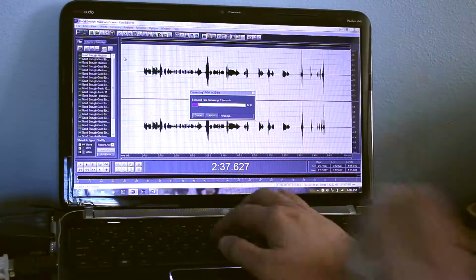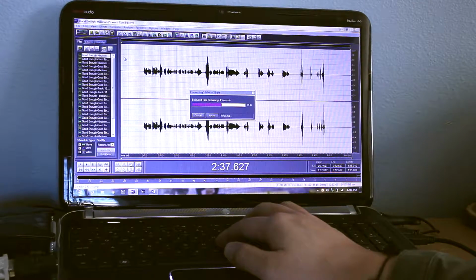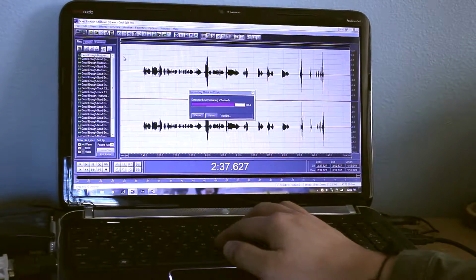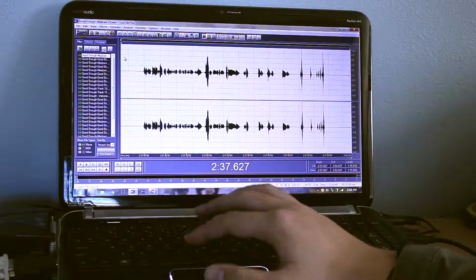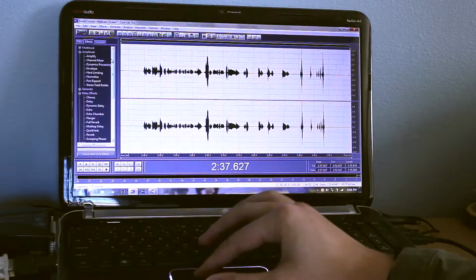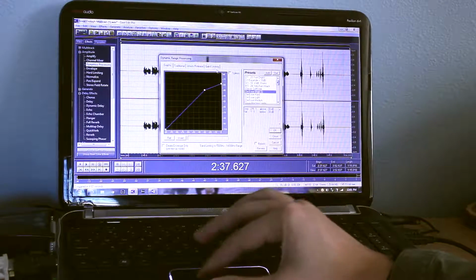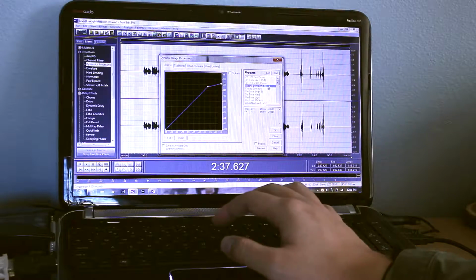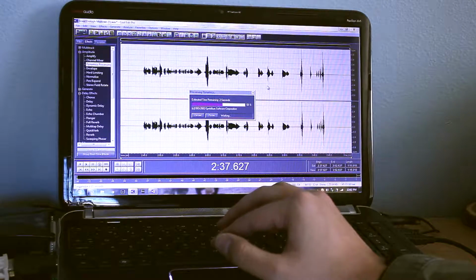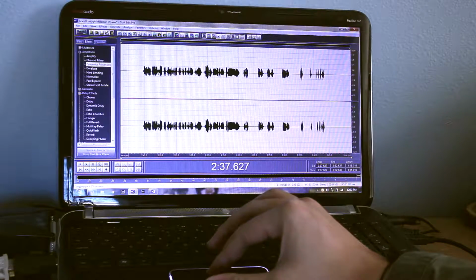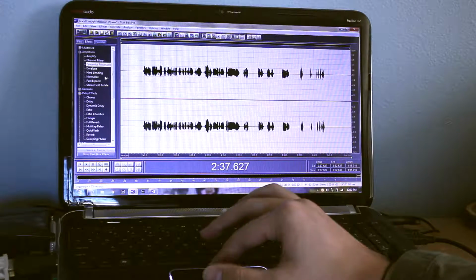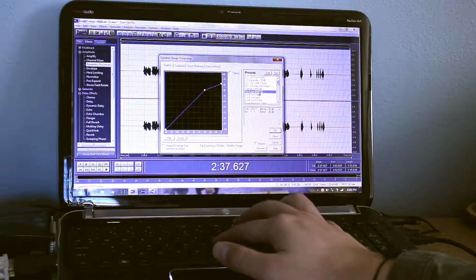Now I'm just gonna do a quick conversion from 16-bit to 32-bit. I know it's bad, but that's what I do, so it sounds good to me. Now I'm gonna center the wave, and then I'm gonna compress it with this. I don't really know what I'm doing, honestly. I've been doing this since 2010, and I learned it by myself by watching YouTube videos, reading forums, and a lot of practice. Now I'm getting rid of the high S's.